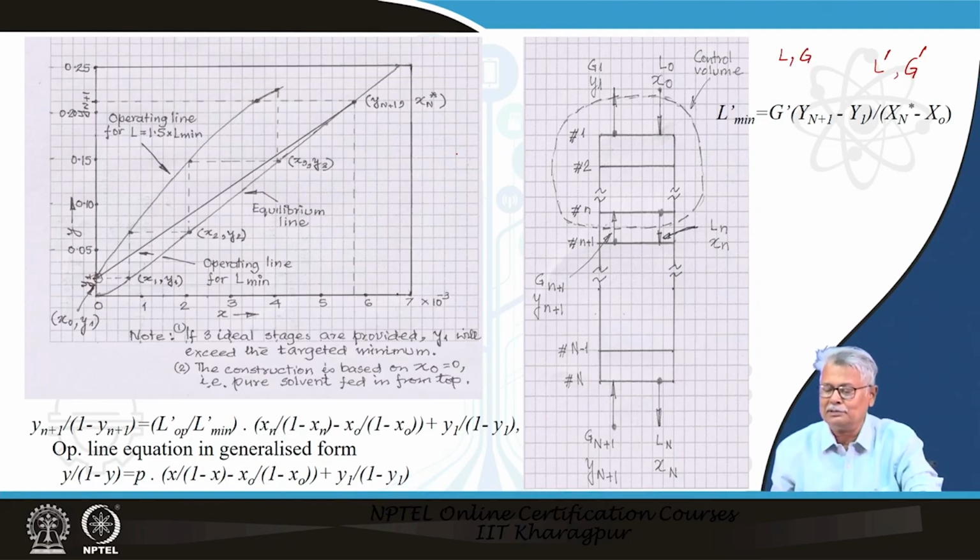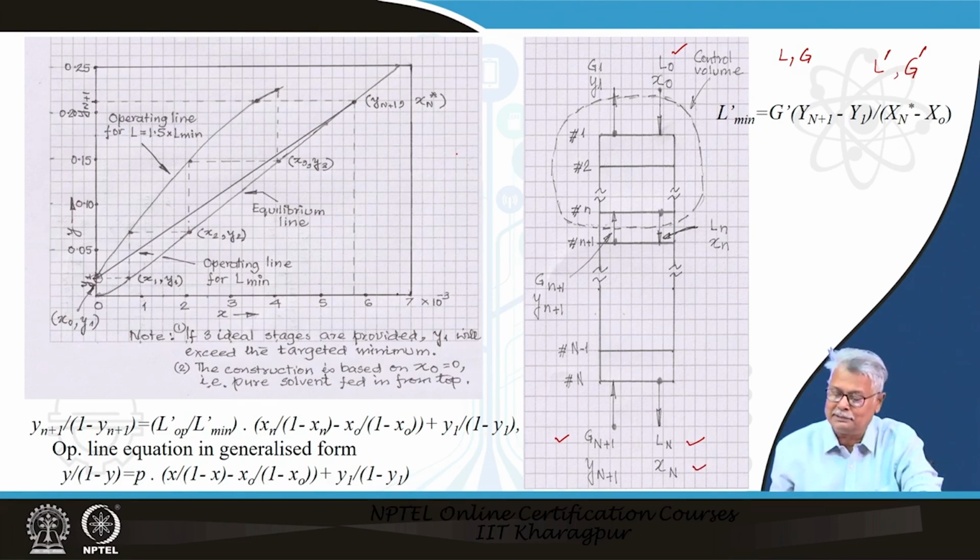Now we have a look at the design graphical procedure. What we have here is the gas coming in. This one is the nth tray and this one is the top one. Naturally, Gn plus 1 comes in and G1 goes out, as per our convention of leaving and entering a particular ideal stage. Similarly, L0 is the external solvent inflow with a corresponding composition of X0, and whatever comes out after picking up the solute is Ln and Xn correspondingly.